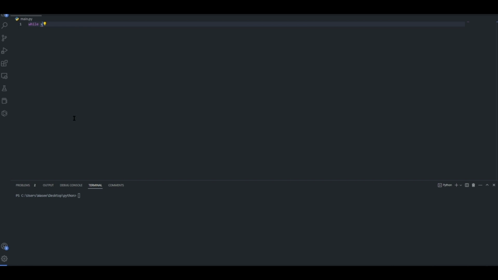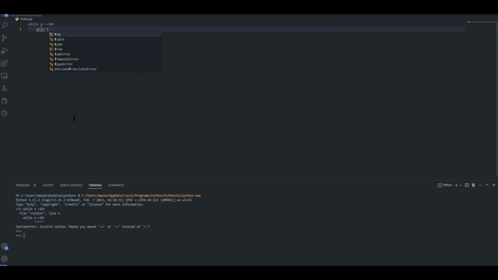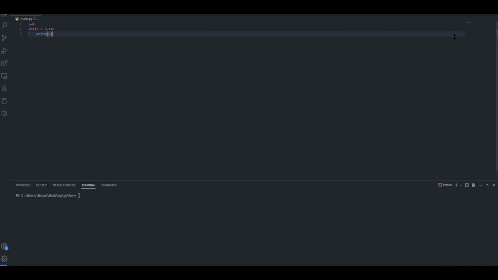So, while x is not equal 10, print x. And we specify x equal 0. If we start the program now, it will enter in an endless loop since we don't have a breakout statement. As you can see, it's running forever now. I will stop the program.